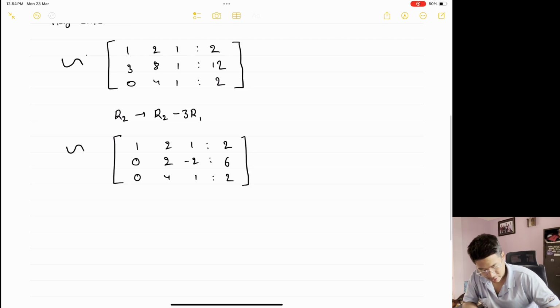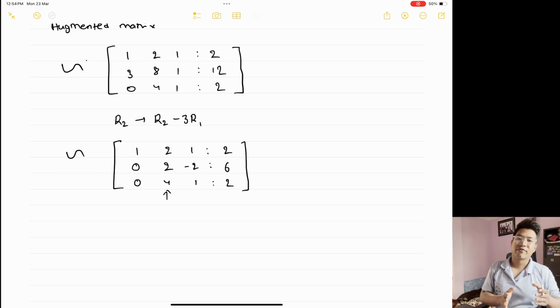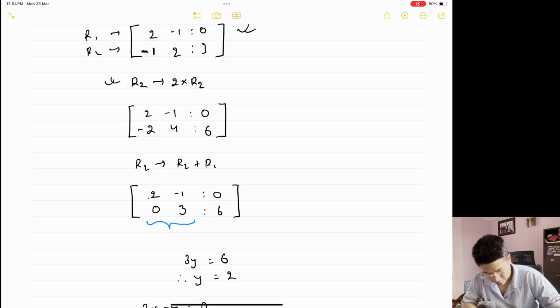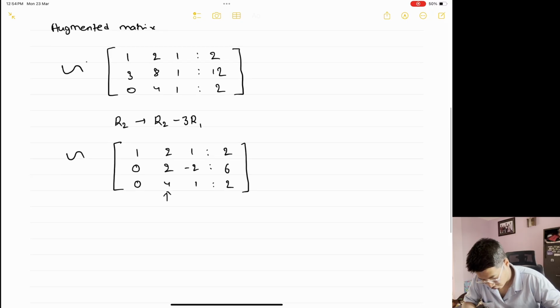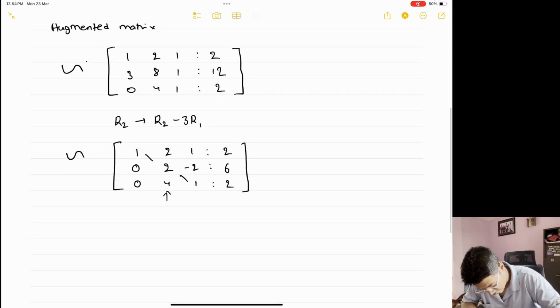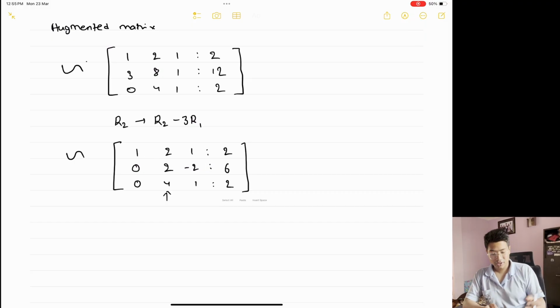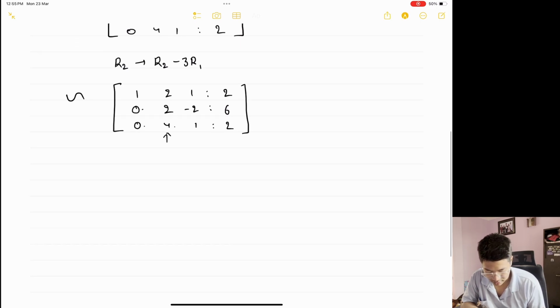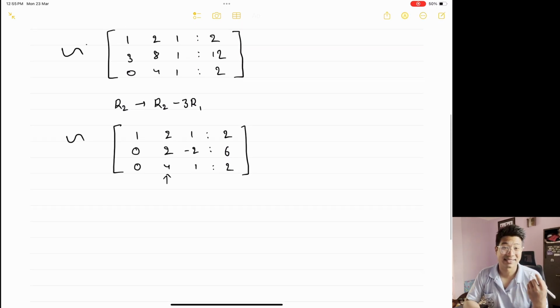Okay, and now what you want to do is take this over here, because this is already a 0. You want to make this thing a 0. So basically what you're aiming for is an upper triangular matrix, which we did over here. So this was an upper triangular matrix because below this diagonal, everything was a 0. So for a 3 by 3 case, this over here is the diagonal, and I don't want any of the diagonals to be a 0, but I want everything below the diagonal to be a 0. So this is a 0, this is a 0, this is not a 0. So let me make that a 0.